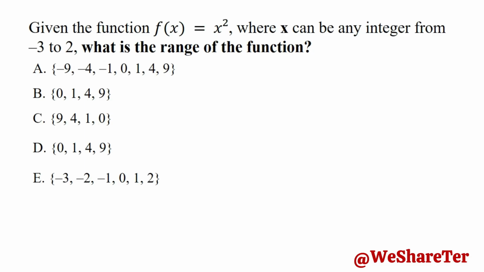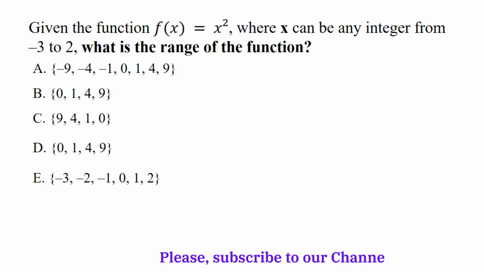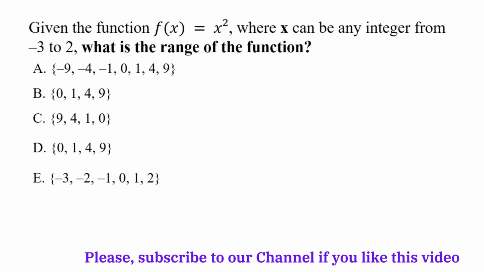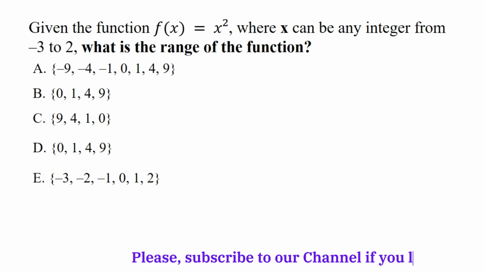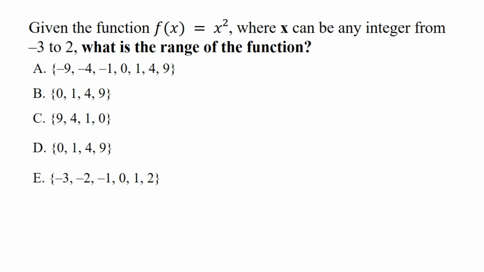So one thing you should notice is that the range is the unique output. Let me say it again. The range for this particular question is the unique output. So you need to only consider 0 once. You need to consider 1 once. You need to consider 4 once, knowing fully well that even if you put -2 in the function, you have 4, and if you put +2 into the function, you have 4 again. So please, there will never be repetition of 4 twice. It's going to be once. And remember from set theory. So which one is the correct answer?